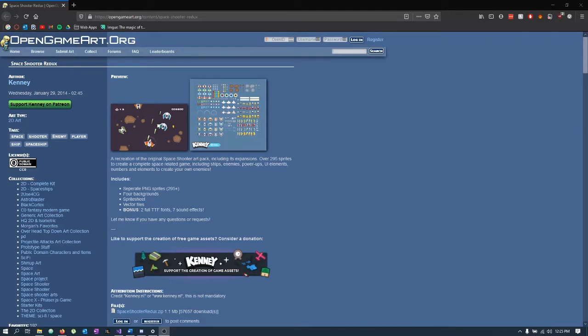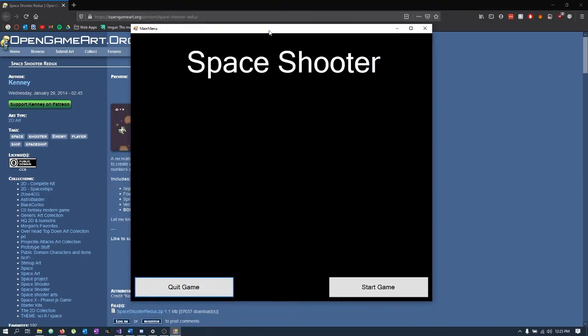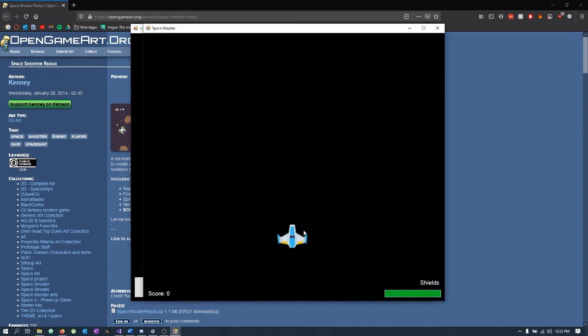Today I'm just going to demonstrate how to make a space shooter game from within Visual Studio with the use of Windows Forms. Just to start us off, I'll show you what the actual game will end up looking like. Pretty much we're just going to have a main menu, start the game. You'll have your player just here, shields to the right, score to the left. You'll be able to shoot and take out a lot of these guys here. It's pretty much Space Invaders.